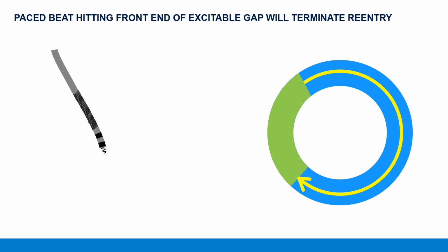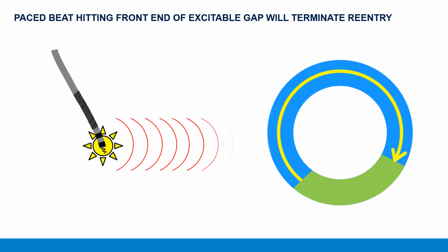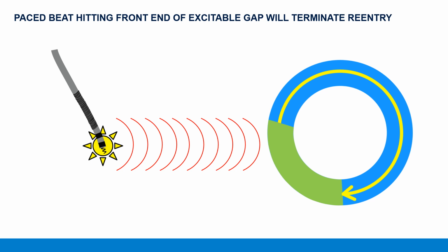Now, what if we send a wavefront and we hit the front end of the excitable gap? Again, we hit tissue that's excitable, and again, we send wavefronts in both directions. Here, the retrograde direction will hit the oncoming wavefront and extinguish, but now, because we are close to the tail of the arrow, we are close to refractory tissue, then the wavefront that we launch in the forward direction may then extinguish because it hits refractory tissue and is unable to propagate. And now in this scenario, we've terminated the reentrant tachycardia because we've reached refractory tissue in both directions, and there is no wavefront that is able to continue propagating around the circuit.